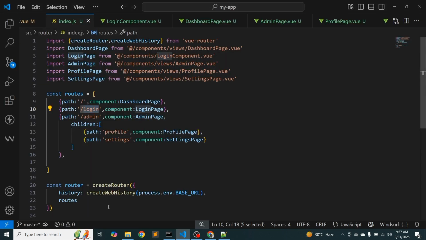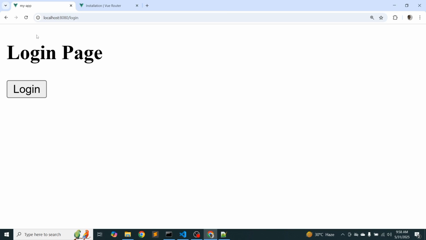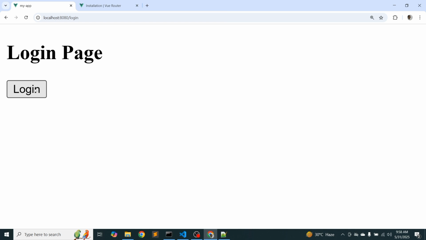Actually it will call, so just go and set alert, and let's refresh. You can see it here. Okay, so that means when you click on login, the login function is being called.